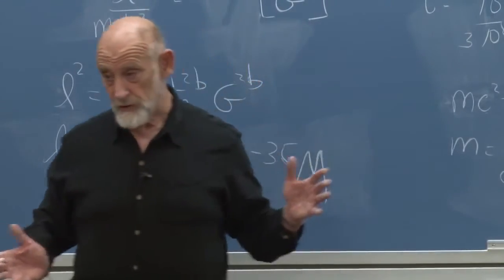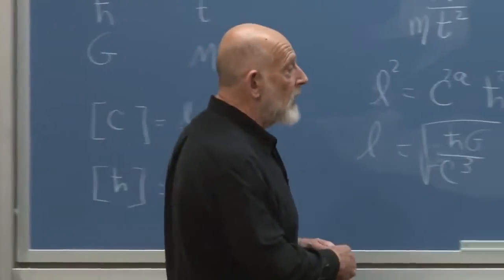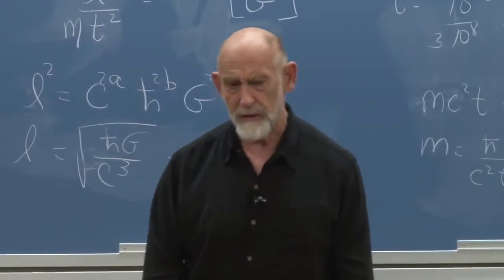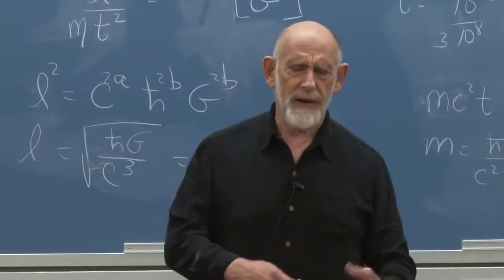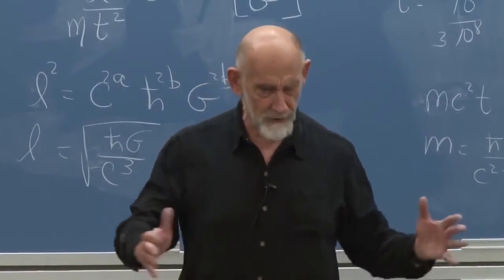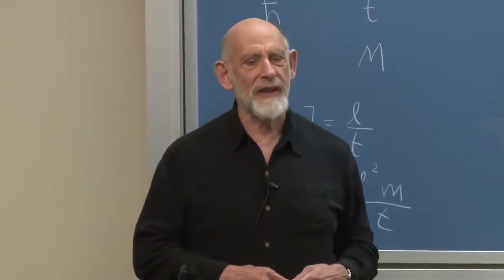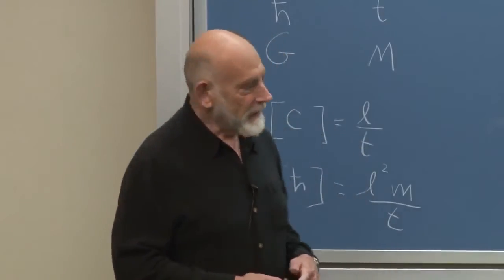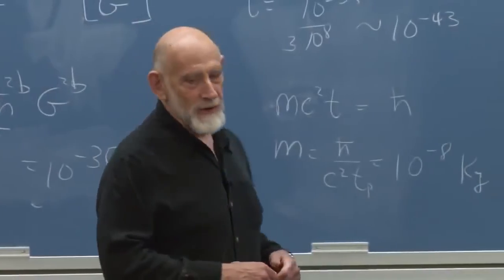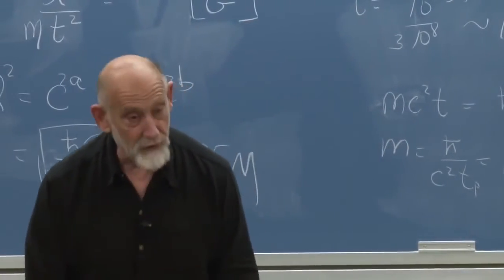10 to the 17th is a gigantic number, and it means that the size scales that we're probing are huge by comparison, 17 orders of magnitude bigger than the Planck scale. It's like the whole universe compared to a pea, if I'm not mistaken. Well, I'm not sure that's exactly right, but it's a very discrepant length scale. And what don't we know? We don't know everything in between. All right, so as I said, that which we know is a lot less than that which we don't know. That's the entire range of phenomena.